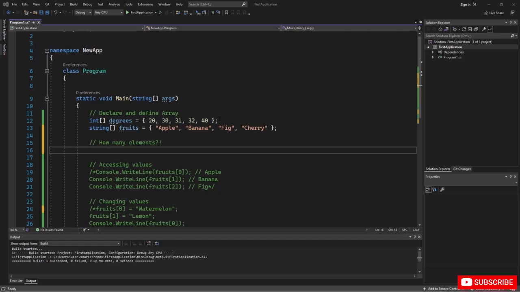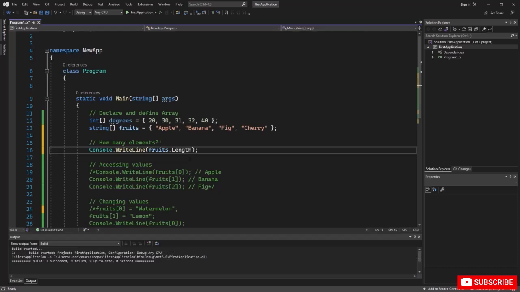Let's see this in action. Let's use the length property to get the length of the fruits array. Then after that, I'll show you how to use the length property for the degrees array also. You can see the length property here to get the number of elements or the number of items in this array called fruits. The array name followed by dot notation followed by the name of the property, which is length in this case. All that inside the round braces of the writeLine method. The writeLine method will write the result in the console window.